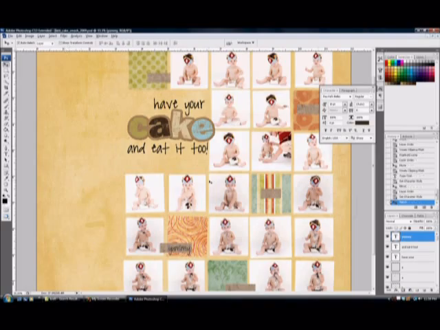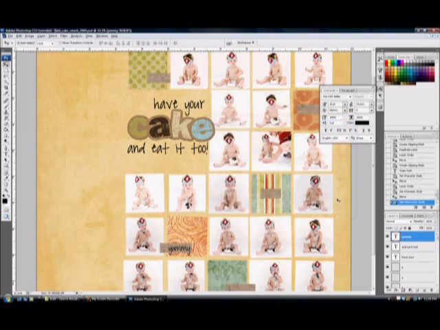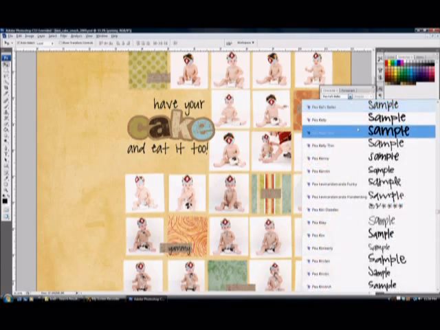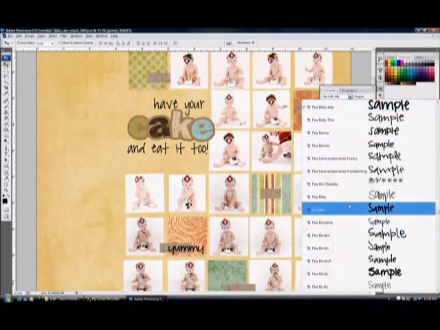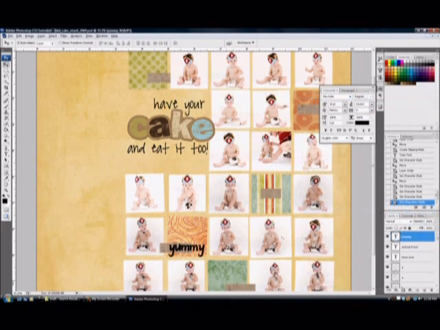Again, I'm going to get rid of that box because it's annoying. Maybe change it to white. See what that does. Not so much. Maybe the black's okay. And then maybe I want to change the font, and this is where I can kind of play with it and see what I want. Maybe I want to keep it the same. I can use some bolder ones. I can let it kind of run off like this.